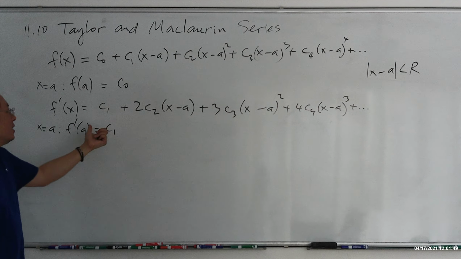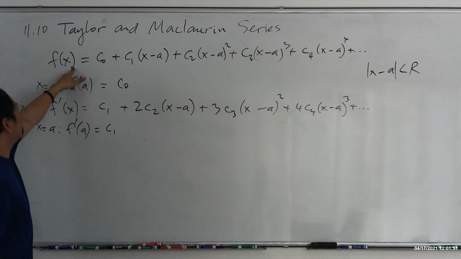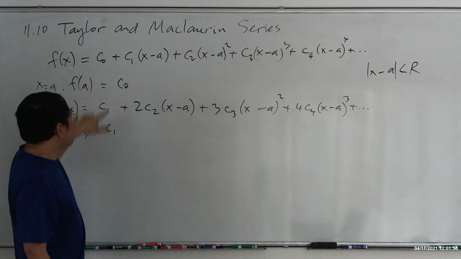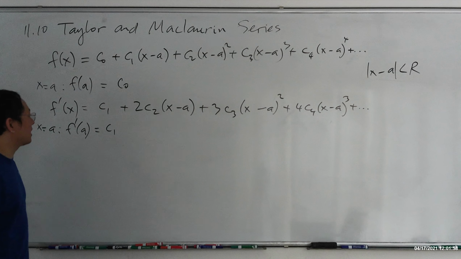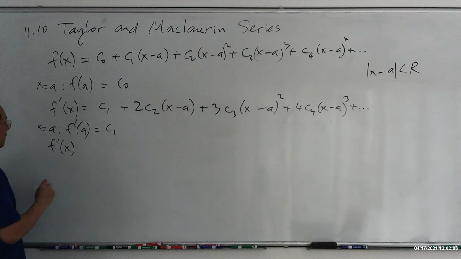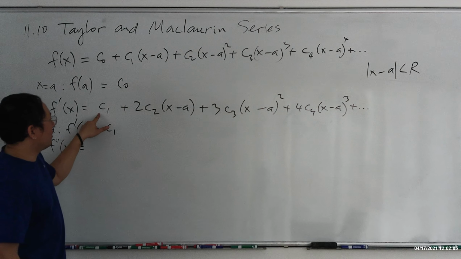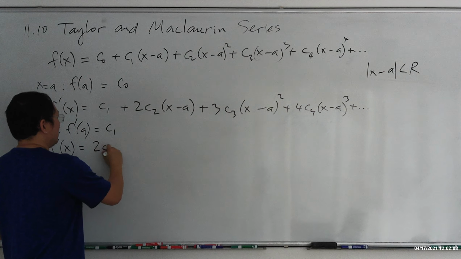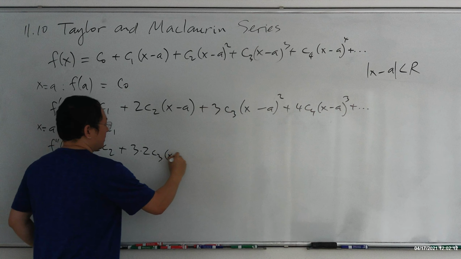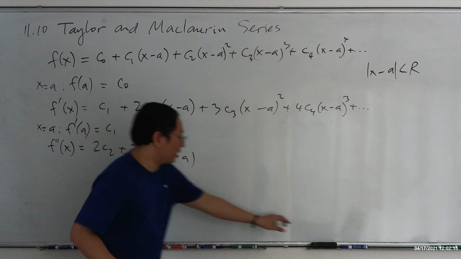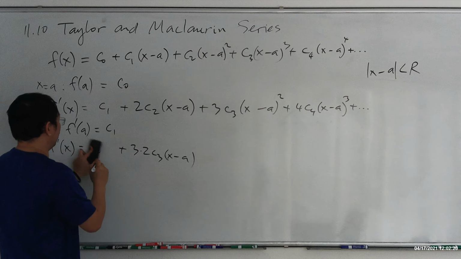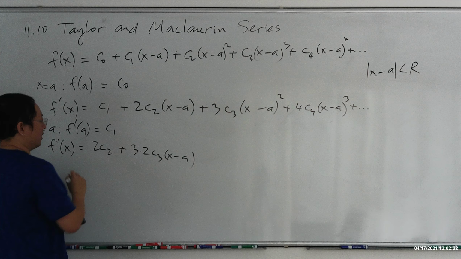You see the strategy? I have a function, and if I can take the derivative forever, then I can find the first term and the second term. Okay, I list the first term and the second term. Keep going. I will calculate the second derivative. Then this cancels out, right? So this is 2c2 plus 3 times 2 c3 times x minus a. Oh, there's no x minus a for the 2c2 term. Right. Okay. And then what?